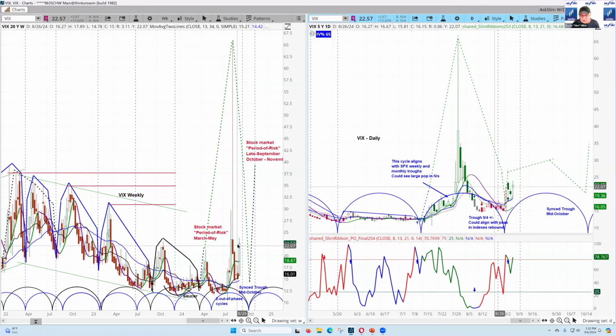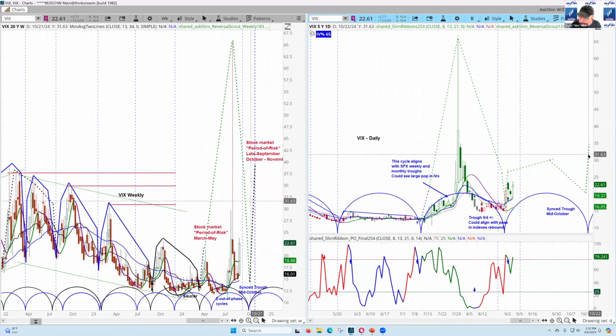And now the way this looks to me is that if you look at the dates right in here, this says cycle trough in mid-October. This says cycle trough in mid-October. What that says is that the market is likely to be trying the upside sometime into September and then again into October. And then here in mid-October is where there's some potential for the stock market to get really slapped, and for implied volatilities to really jump.